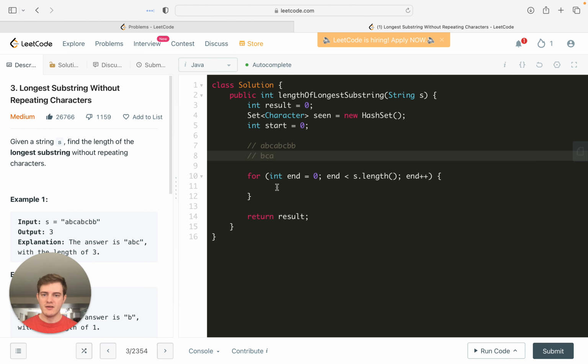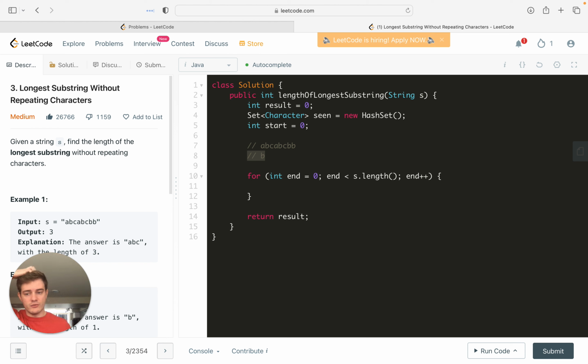BCA is good. Okay, walking through the rest of the string, we get to the B. We've already seen B. We shrink. Okay, now we're good. We set the new max, that's the new window. Okay, we go to the next one, it's C. C is bad, we've already seen it. We remove it. We go to the next one, B. B is bad, we've already seen it. We remove A. We've still already seen B. We remove B, we're at CB. We're at a new length. And then we do the last one here, which is B. We add the B. We've already seen it. We remove the C. We remove the B, and this is our minimum.